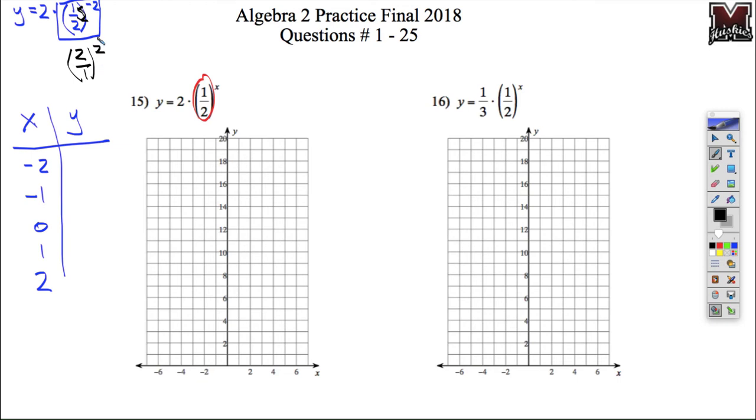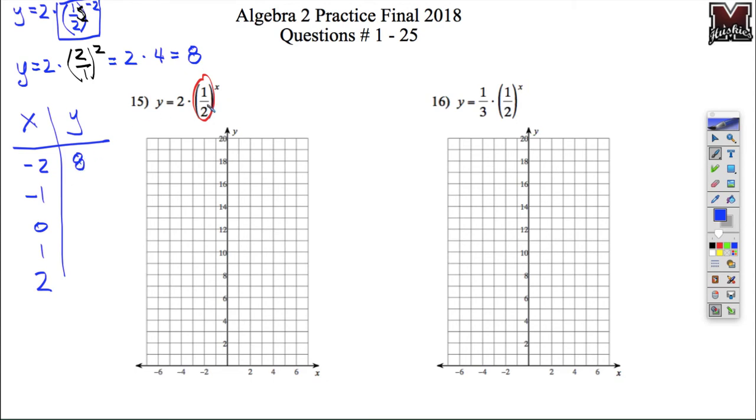Just pause and think to yourself the differences between this problem and previous problems. It was already a fraction, so we just had to flip it, and this did not have to get flipped at all. It just stayed on the outside, and it did have the same rule where we changed it from a negative to a positive. Perfect. Well, now 2 over 1 is the same thing as 2, and 2 squared is 4. We didn't deal with this 2 yet either, so let me rewrite the rest of the problem. This was y equals 2 times all of this. So again, 2 squared is 4. 4 times 2, I might be going too fast. This is 2 times 4. 2 times 4 is 8. So this number here is 8.